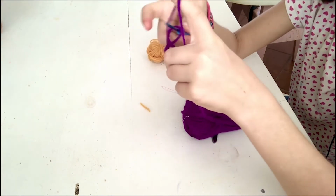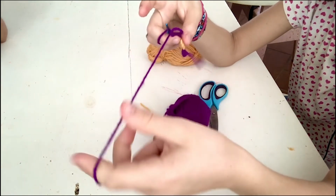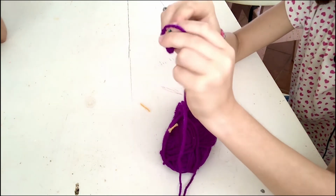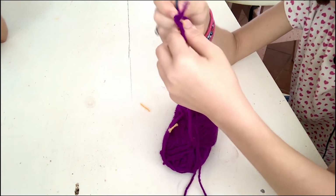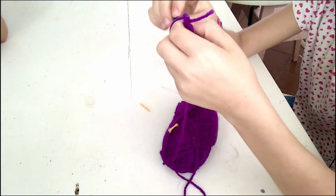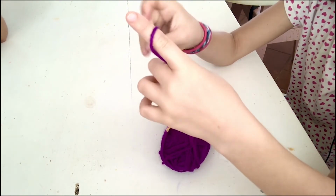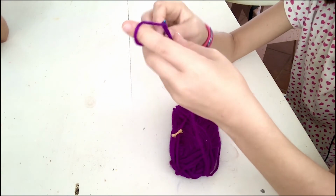1, 2, 3, 4. Now you put it here. And now we're having the last one. So we do again just a normal 4. So 1, 2, 3, 4.